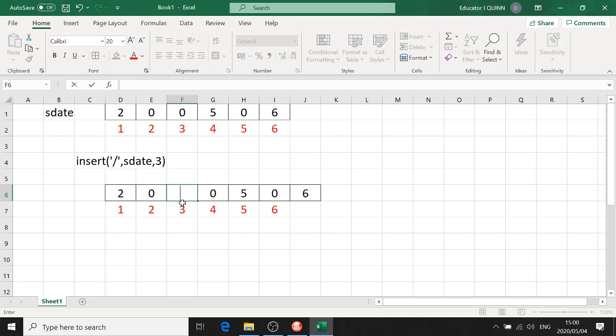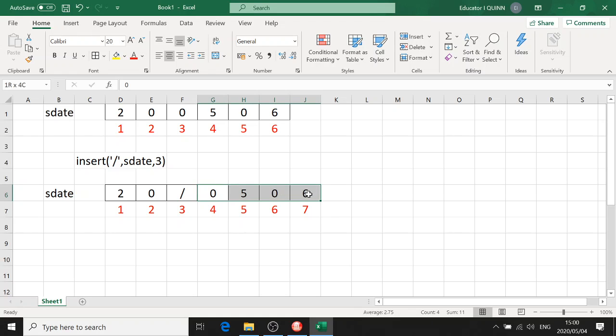Okay, let's make a forward slash happen there. There we go. And now we have one extra character in this whole string, sDate. So sDate is going to look like this now, after we've used insert to put a forward slash into position number 3.